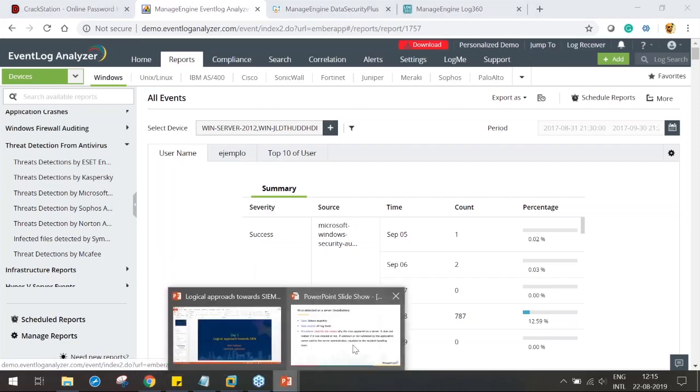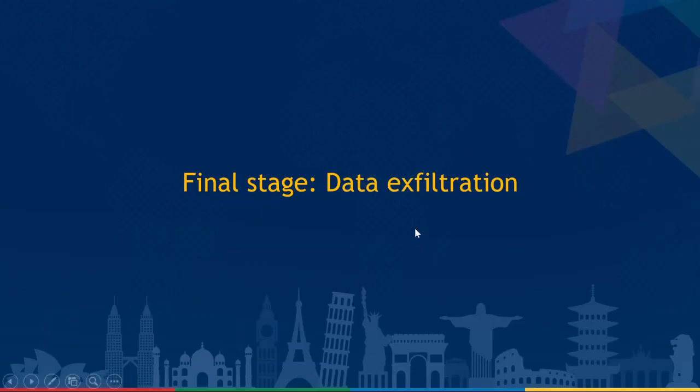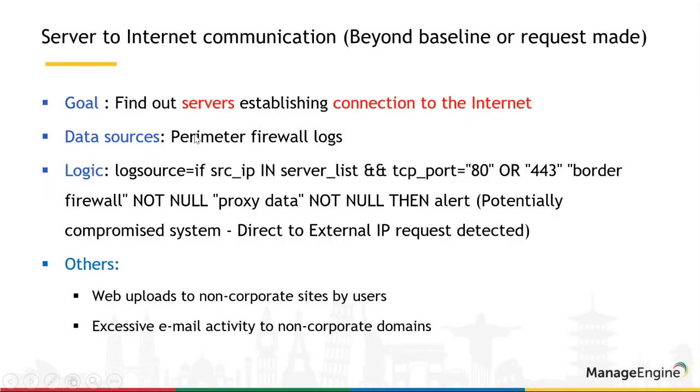Okay. Now, my last case is data exfiltration. Again, this is a very simple case. The logs that I want you to watch out for are the firewall logs. If your servers are establishing connections to some public ports, it's a strict no-no. Why should my confidential server all of a sudden establish a connection to a public port? If that's the case, I'll have to stop it. I'll have to know immediately.